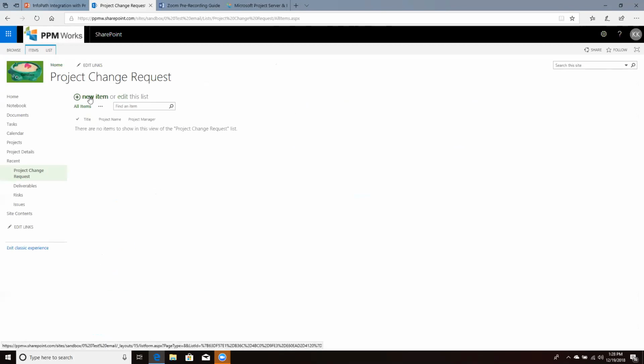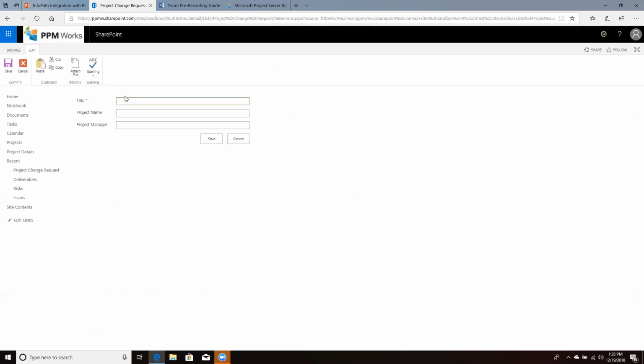Now, if I click on new item, you can notice nothing is getting populated by default. What exactly we want is to display the project name and the project manager by default when anyone wants to add a new project change request. So click on cancel here.